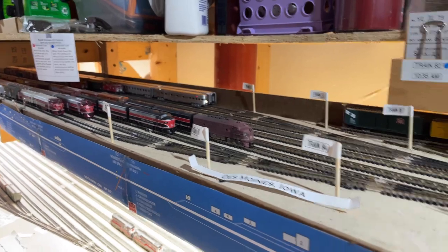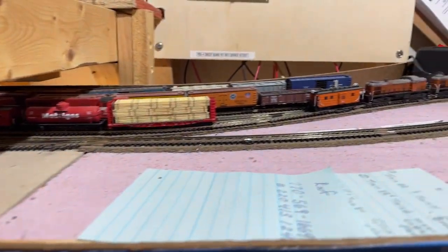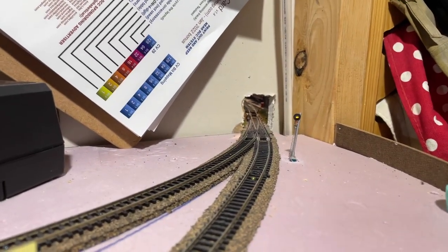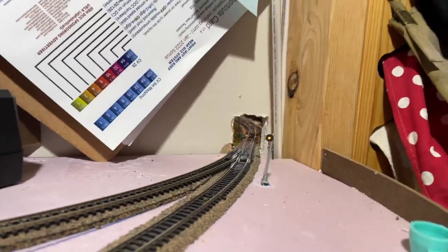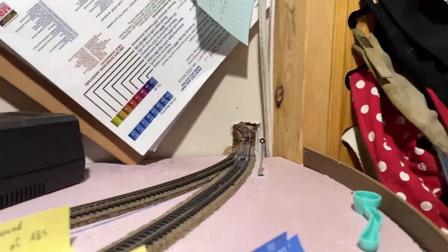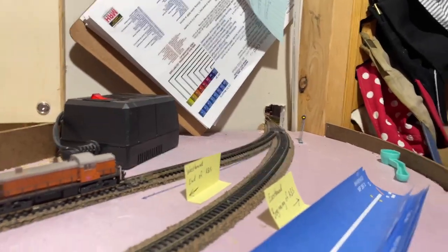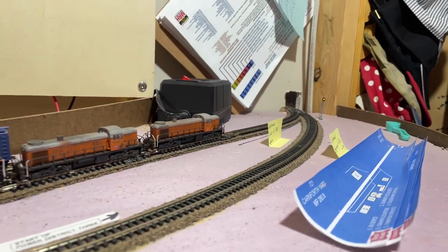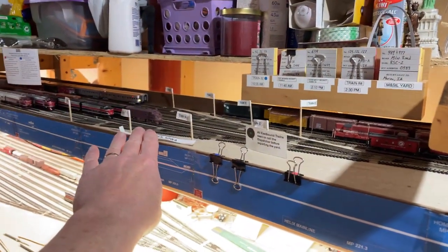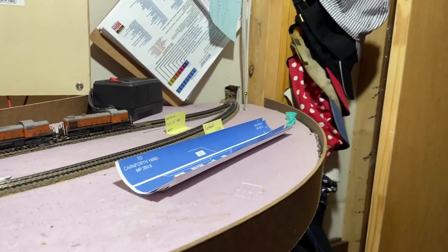At the other end of my staging, I've done basically the same thing, but got a little creative. Since it's just a short distance from leaving the staging area until you re-enter the train room, I moved the signals to right here — one signal on this side of the train room and one just inside it, giving that indication of whether a train can come in. It's a much shorter distance with no helix, so you're rapidly covering the compressed distance of leaving Short Line Junction in Des Moines, and in less than four and a half feet you're already out in Grinnell, Iowa.